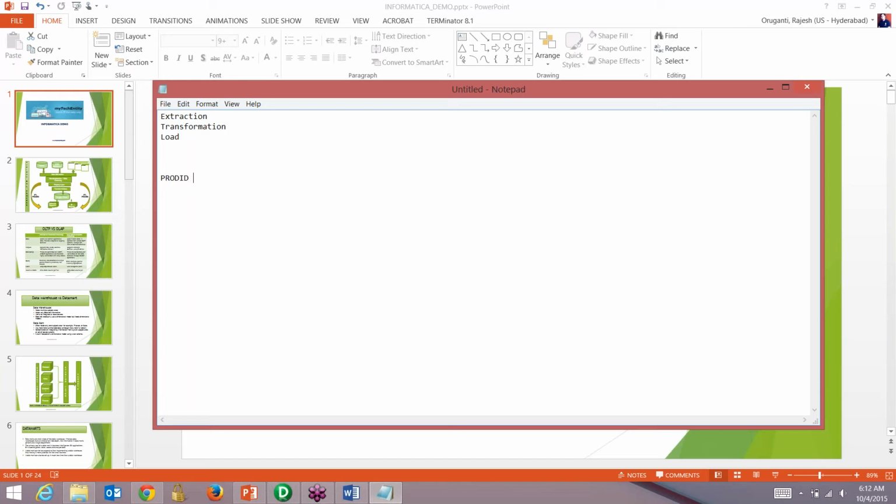For example, say product ID, product name, percentage of profit last year, percentage of sale, and then net margin. Let's say for a product like a Nikon camera, the percentage of profit last year is 34%, sales 23.5%, and net margin is 15%. I'm just giving you rough figures. By seeing this kind of data over a time period of around 1 year or 2 years, let's say 24 months, you see these figures.